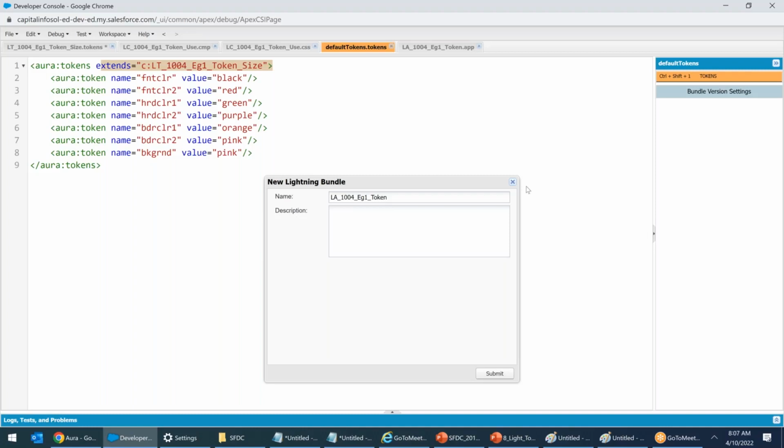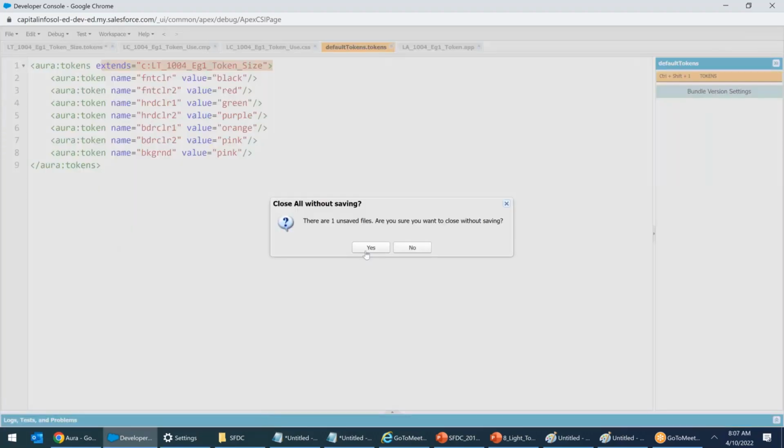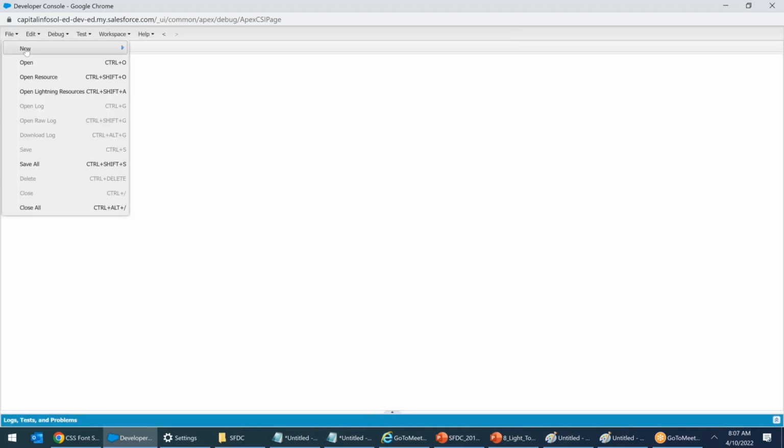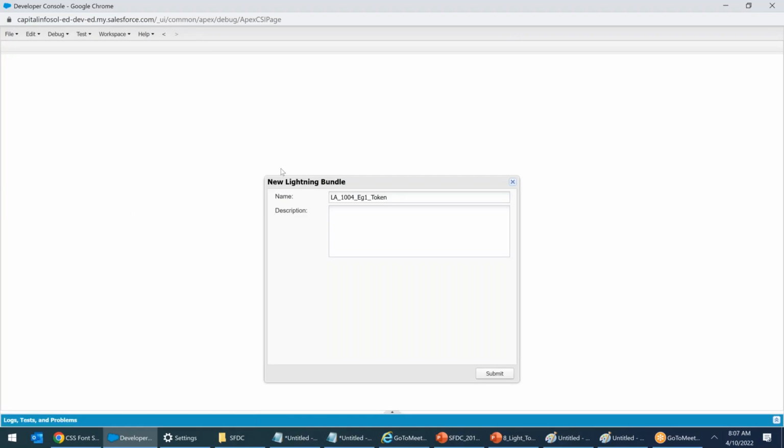Now, let me close everything. File, close all. File, new. I'm not creating an app component, I'm creating an application.